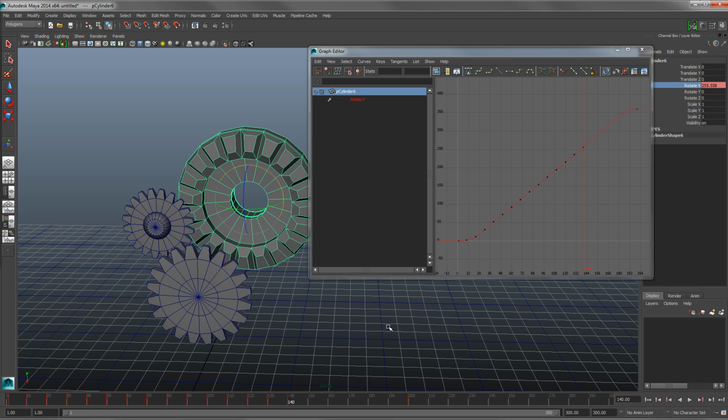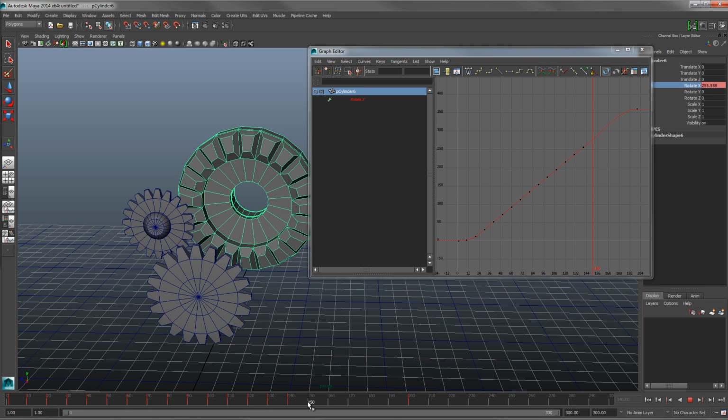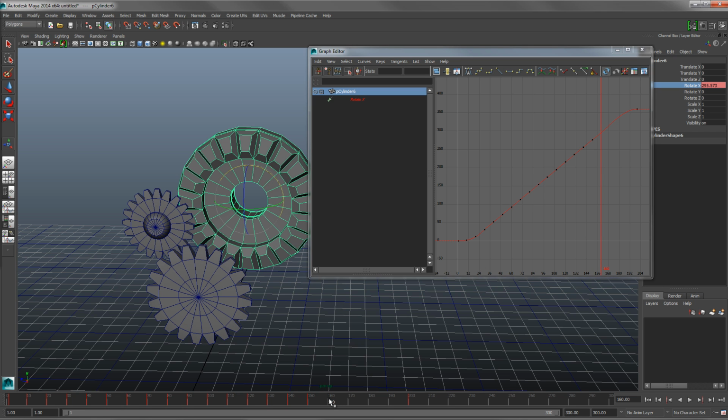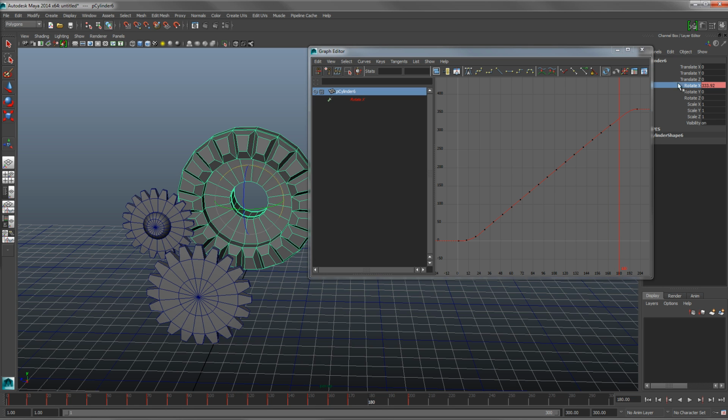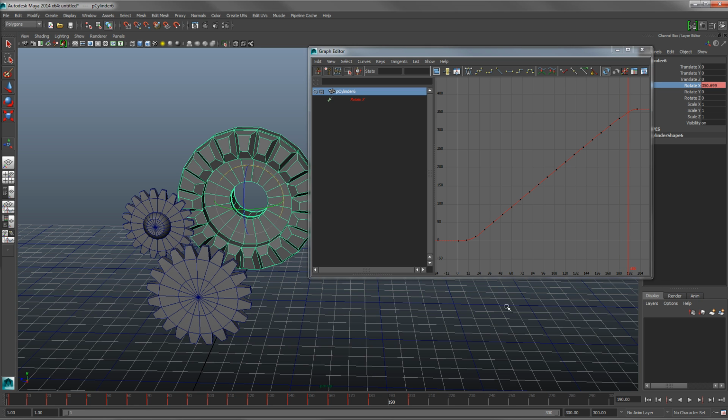I mean, if you turn caps lock on, you can use the move, rotate, and scale hotkeys to keyframe each independent thing, like move, rotate, or scale. But then it keyframes all of those channels, X, Y, and Z. I don't really want to keyframe each one. Although I guess I could have done that and then just gone back and broken the connection with each channel, but whatever, I'm done anyway.